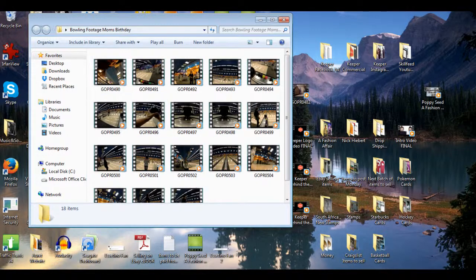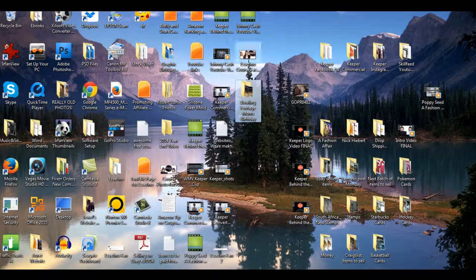So now that we've done that, I want to open the software. I'm going to open GoPro Studio, and I'm just going to get rid of some programs here, because the GoPro editing software is quite large. It's quite a large software, and if you've got a slow computer, it might not work very well. So make sure that you clean your computer, or get rid of some programs, or even turn off the internet. Sometimes I turn off the internet.